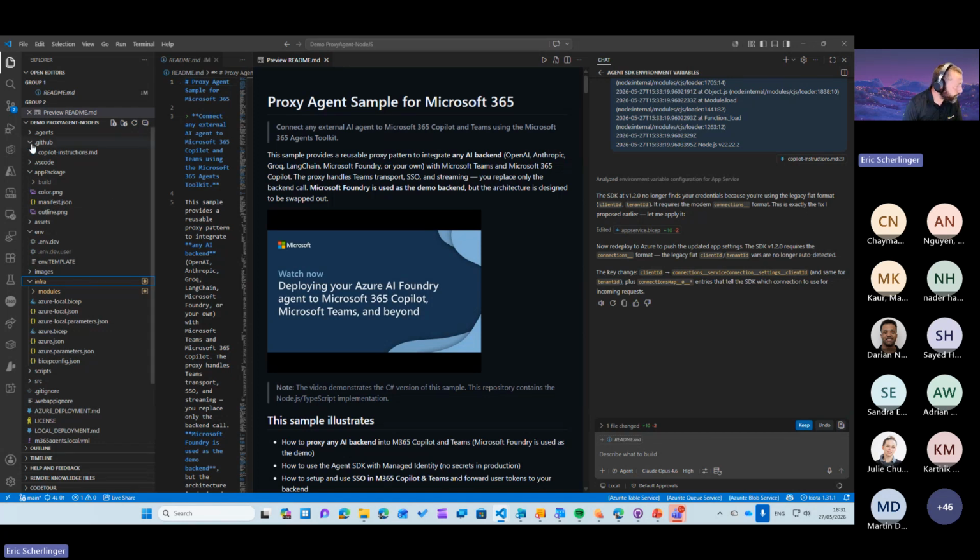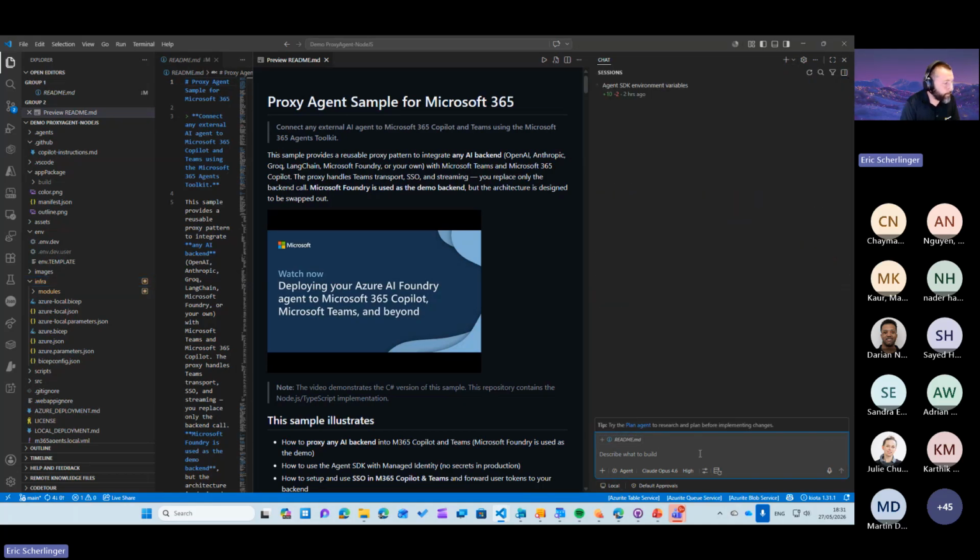So actually the skill is infused into the repo. Once you clone the repo, and if you use GitHub Copilot, you directly have access to that skill and its prereqs that you are asked to install. And then you can start asking questions.